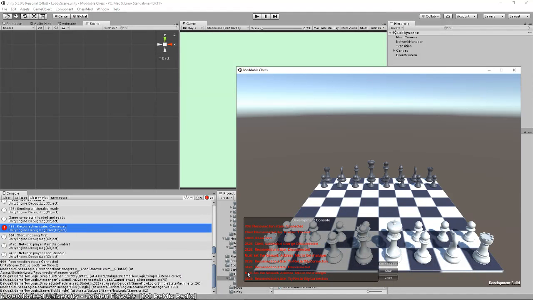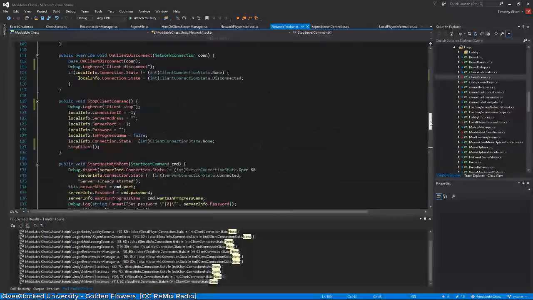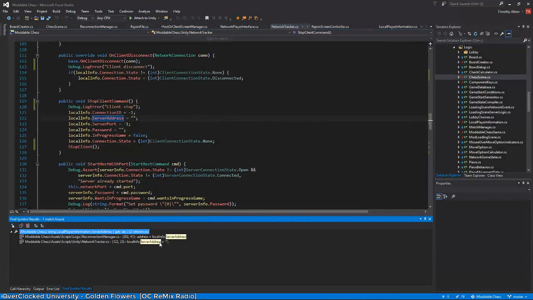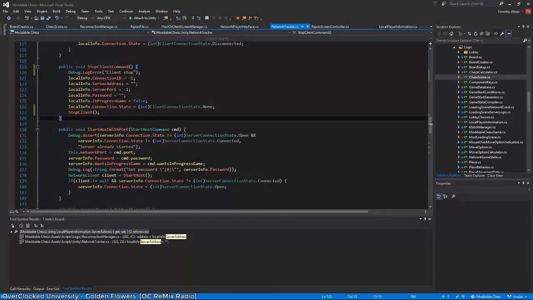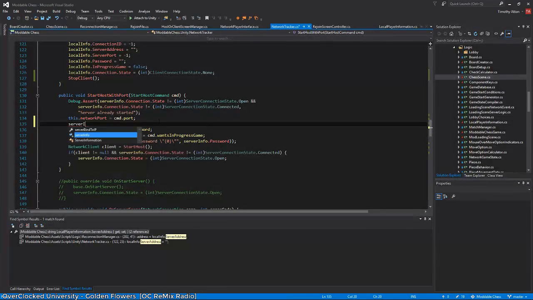Okay, but now it's messing up because the address field is not working right. Server address, find all references. Okay, so I forgot to set that actually. And then server info port equals this network port.